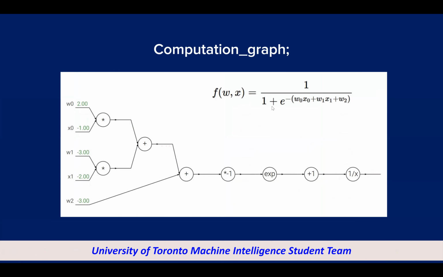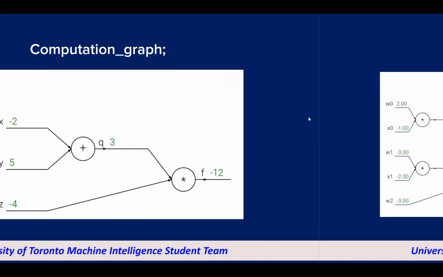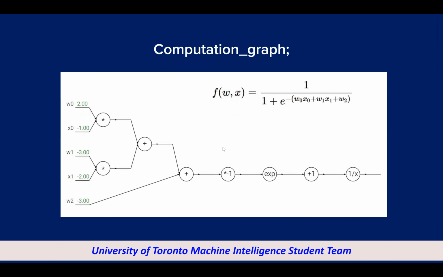For the computation graph right here, this is just an advanced version of this. It has more branches, and it involves the parameters of exponent and 1/x. And if I could write on the screen, I would show you how to backpropagate through the whole graph. So you might be wondering if we can just do that mathematically. Yes, I could do that. Actually, I think I'll do the example in the later quiz session, so that I can show the chain rules on the way there.